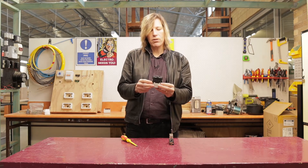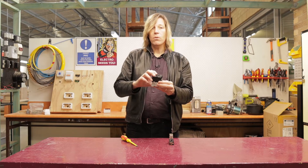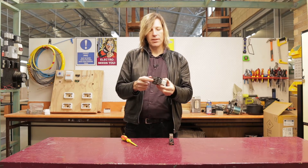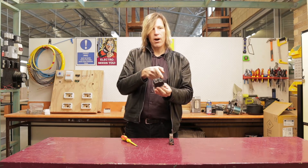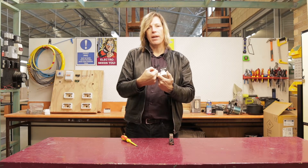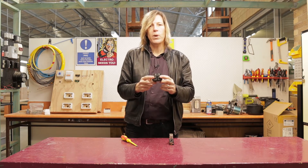By applying that 32 volts, we apply it to a coil and then the coil energizes and pulls in these larger things, which we call contacts, pulls them together. And that allows us to put a higher voltage on either side of those contacts. So when they pull together, the current can flow through. Realistically, it's just a giant big switch.